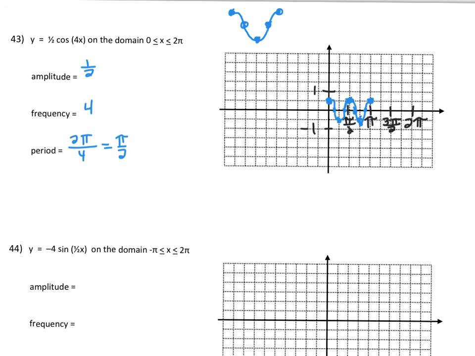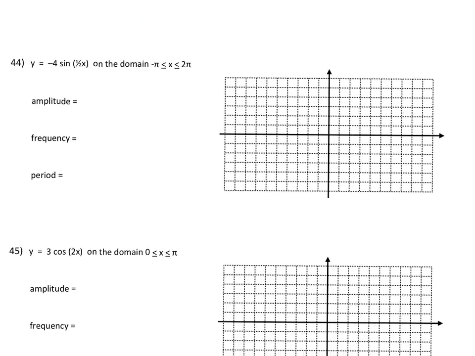Okay, since I'm graphing between 0 and 2 pi, all said and done, I should have 4 cycles on my paper. So here's the first 2, and I'm just going to keep going, okay? So here's the end of my next cycle, and then here's where my minimum point goes, and then here's my 2 points on the x-axis. Okay, one more of those. Here's the end of the 4th cycle. The minimum is halfway between them, and then here's where my points on the x-axis go. So here is the graph of y equals 1/2 cosine of 4x. It has an amplitude of 1/2, and we're fitting 4 of these between 0 and 2 pi.